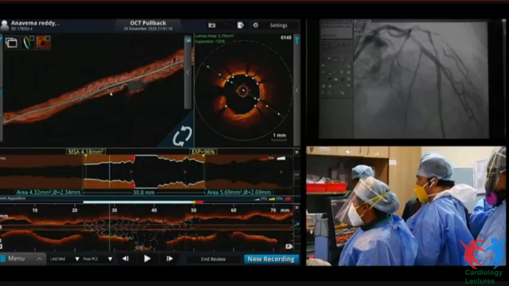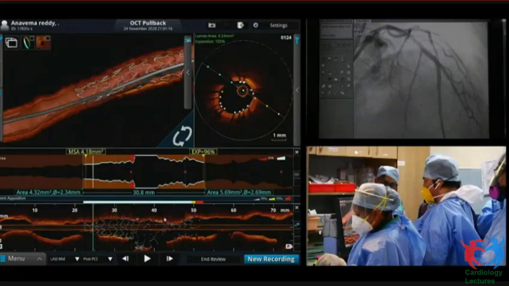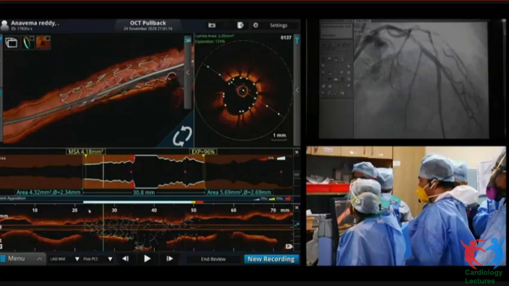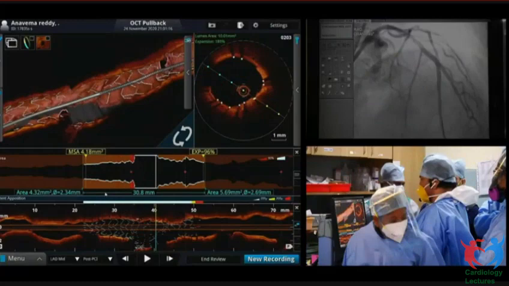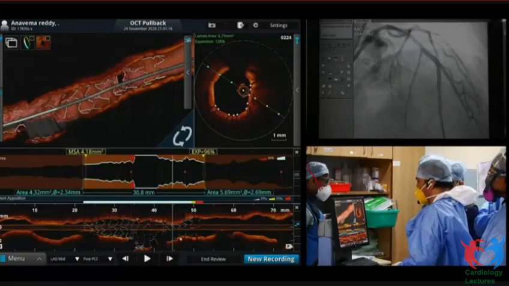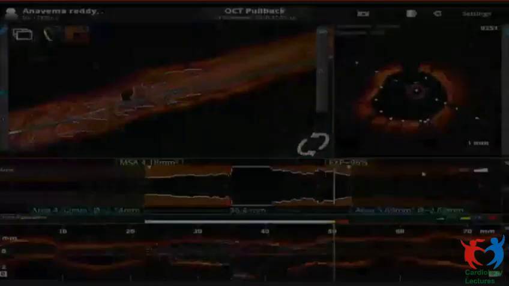So this is probably the part where the two, where he comes back a little more proximally. This part is okay, this is okay, this is okay, this is okay. This is the place where the patient had a malapposition. Yeah, one can see the malapposition here, I think, in the proximal segment.